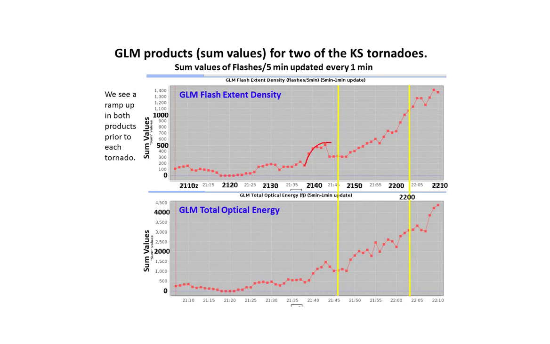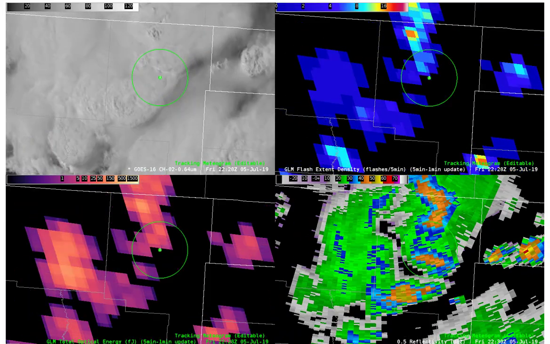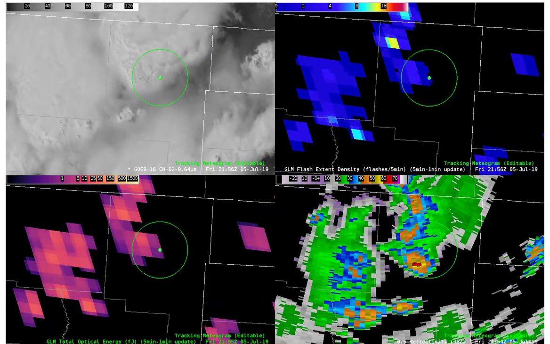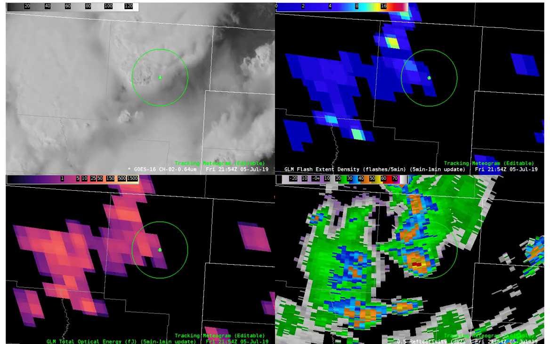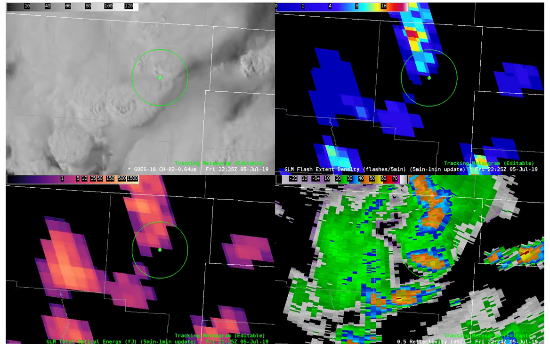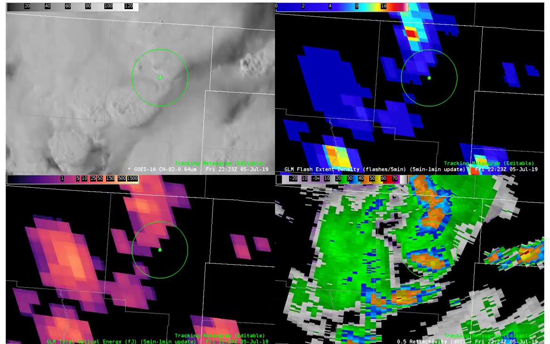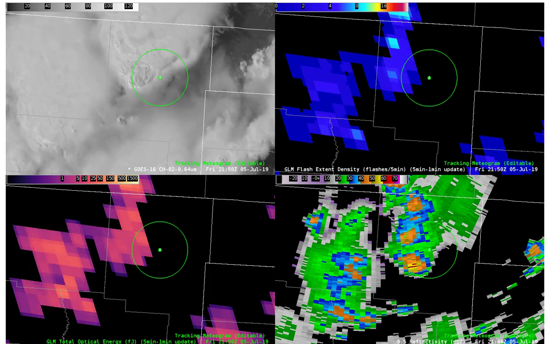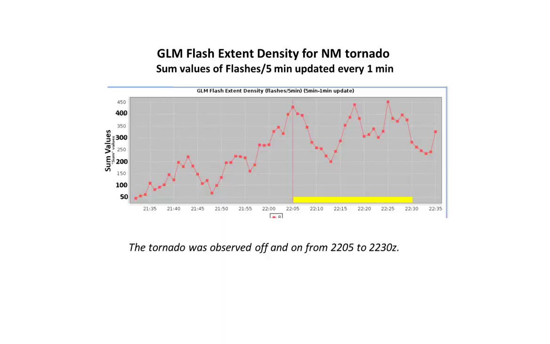Before the first tornado, they both showed this increase, continued to increase prior to the second tornado, and then, of course, kept going as the whole complex continued to grow. The New Mexico tornado is embedded with another cell, so it makes it a lot trickier, especially using the tool, but looking just visually. One more thing I should point out, of course, remember with the GLM and when you're using it with Earth Networks, that there is the parallax issue with all the satellite imagery and data we use, so that will make things look different from the actual radar.